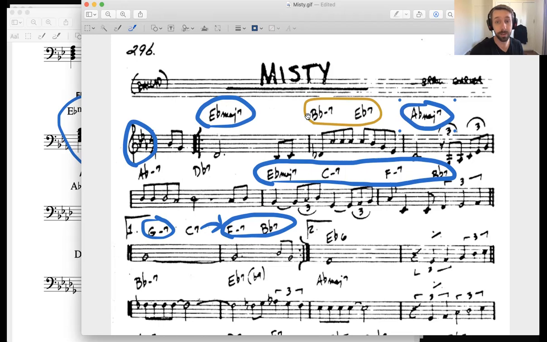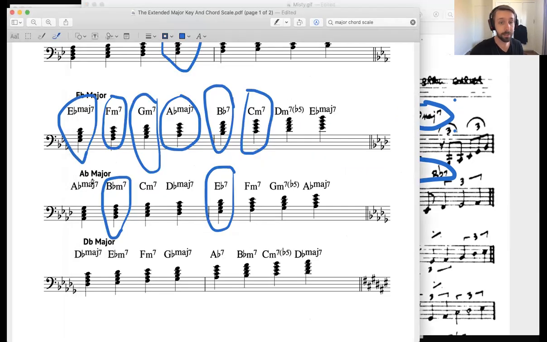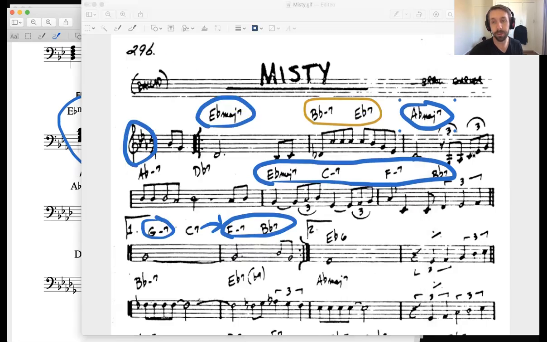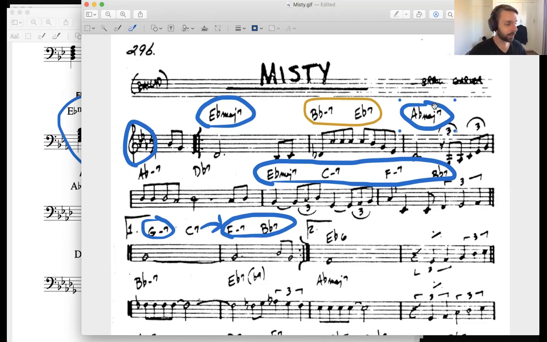So what can you play over these particular chords? Well, if we're in the key of A flat major and you come across a B flat minor, you can play a B flat Dorian sound, again, just taken straight from Ultimate Guide to the Modes. And same over this E flat 7 chord, we can play an E flat Mixolydian over that, and it's going to work really, really well. And then you could potentially just play an A flat major scale over this. That's going to be totally fine as well. The Lydian thing would work as well. This is much of a muchness. It comes down to your own personal preference, your own personal tastes, all that kind of thing.